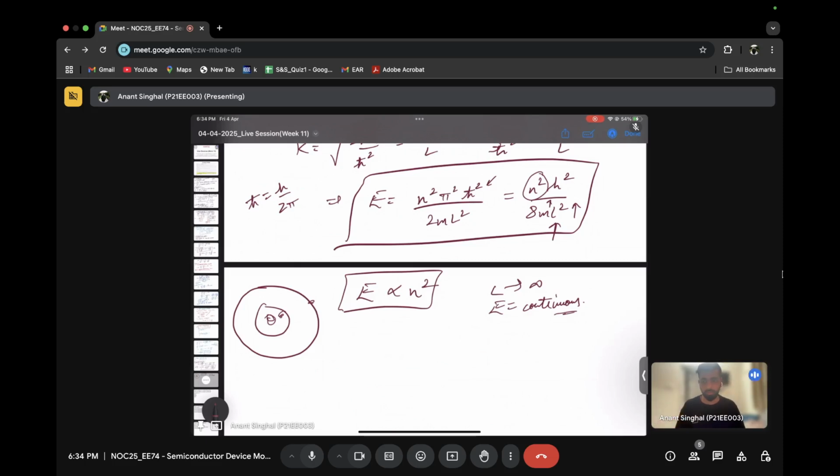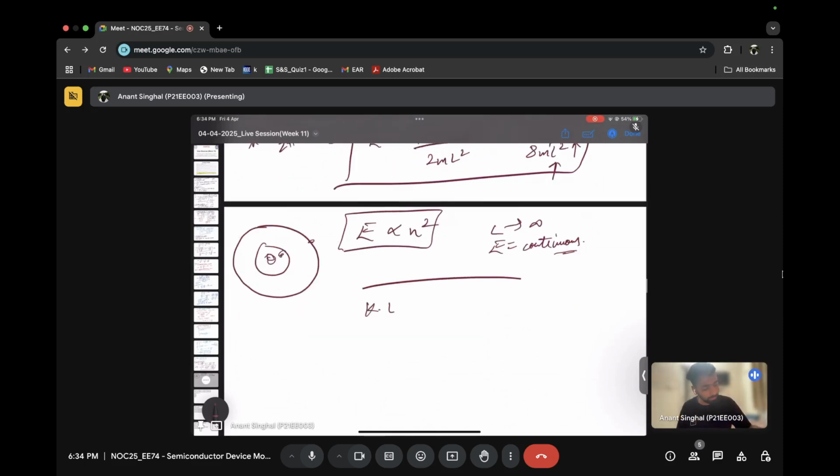I cannot hear what you are saying after "it can." No, if L is large, we know there is classical physics, right? Kinetic energy plus potential energy is total energy, that is p square by 2m plus V equals E. We don't need to apply any quantum operator or the Schrodinger equation if we are dealing with classical physics. This particular thing is only for quantum mechanics.